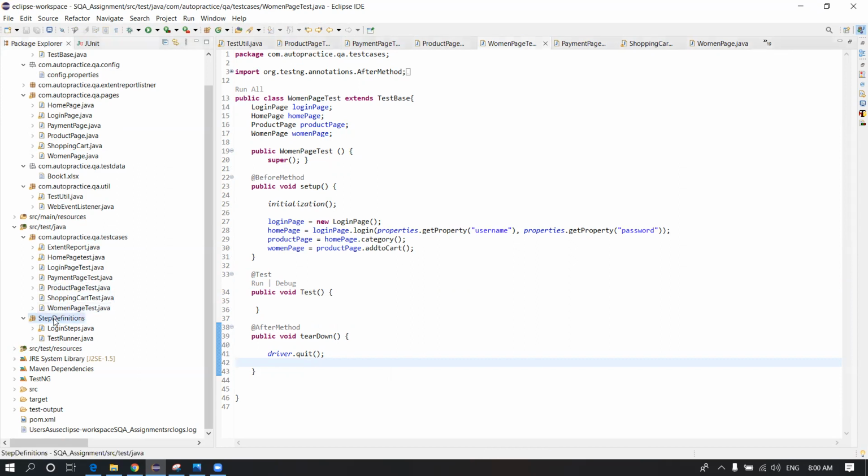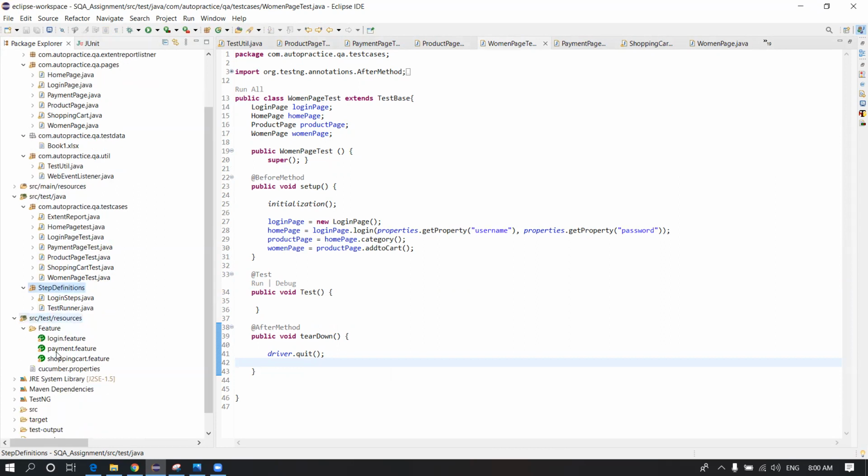so this step definition is where we use behavior driven testing, and we used Cucumber. And inside this resources folder, we used a feature file, and inside that we wrote our login.feature and payment, likewise all the feature files inside this.